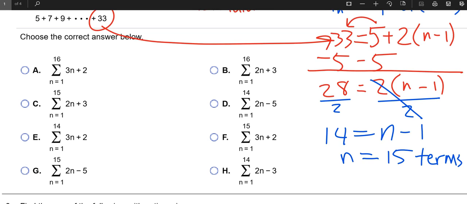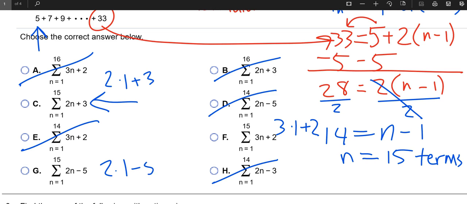I can immediately cross off every one of those that does not have fifteen terms. So if it's got fourteen or sixteen terms in it, I can get rid of those. And now I've got really only three choices. We know that if we plug in a one, we're supposed to get a five. And if you plug a one into answer choice C, you get two times one plus three, which is five. So that does not eliminate choice C. And if you plug in a one into letter F, you get three times one plus two, which is five. So that does not eliminate that. But if I plug it into G, it does eliminate it because it's not equal to five. So now I go to the next one. Plug in a two, I'm supposed to get seven. Well, that works out for letter C, but it does not work out for letter F. So I know that we're dealing with choice C.